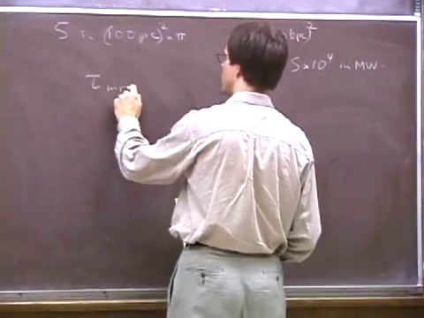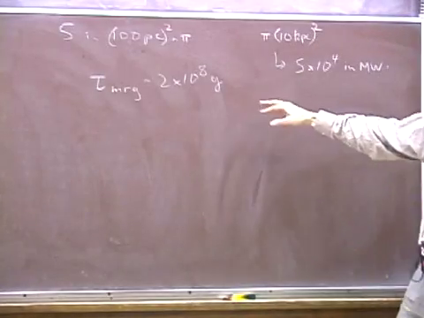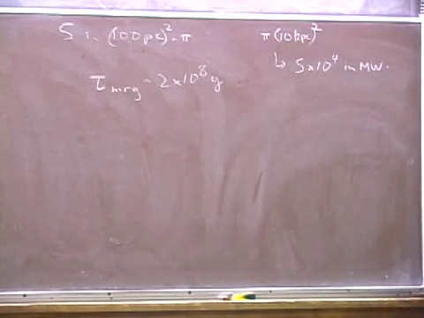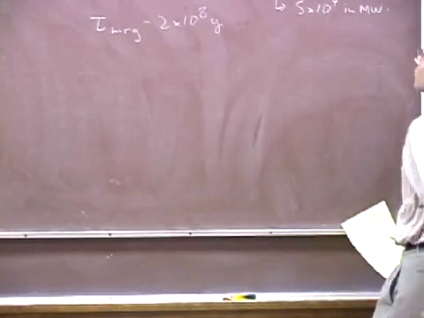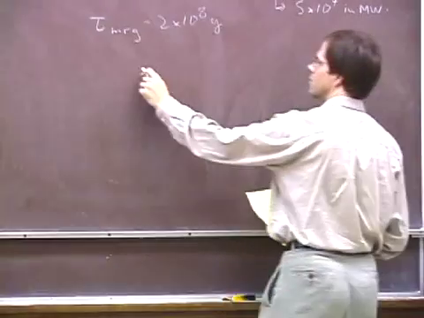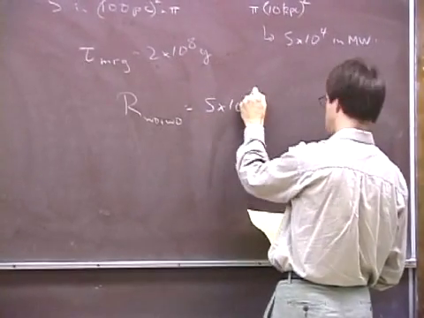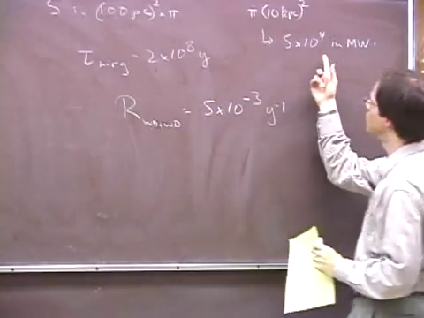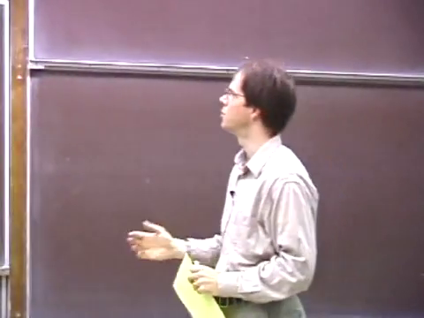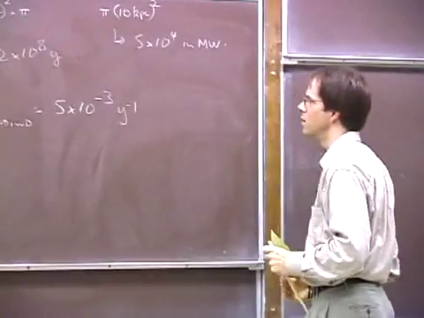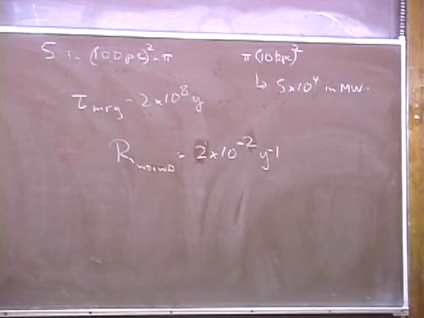You'll see that the younger systems have merger times of order 2 by 10 to the 8th years, and I told you that many of them are much younger, so we should put in a correction factor for the dark, cool white dwarfs that we can't see. If we take 5 by 10 to the 4 divided by 2 by 10 to the 8th years, we get a birth rate for white dwarf plus white dwarf systems of 5 by 10 to the minus 3 per year. This is a raw rate. If one tries to account for the luminosity evolution, the old white dwarfs that are too faint to be detected in this volume but would have been, the best guess is that it corresponds to multiplying by a factor of 2, and the actual rate is about 2 by 10 to the minus 2 per year.